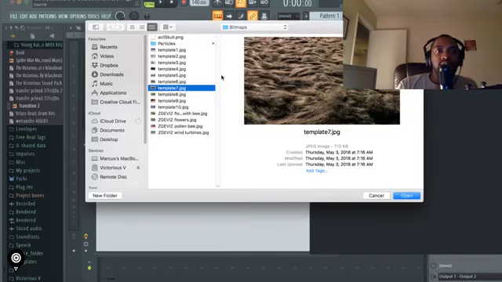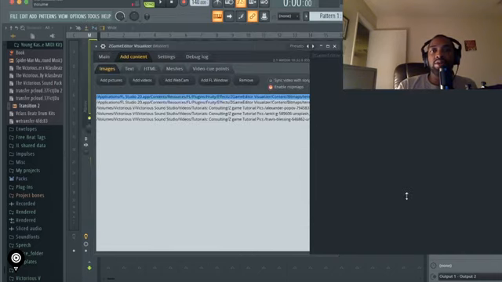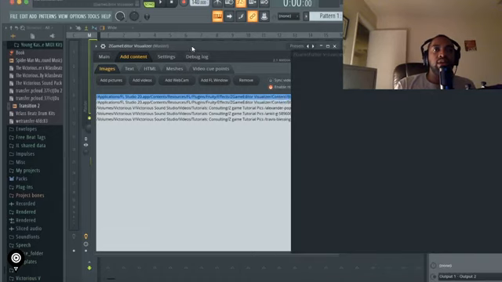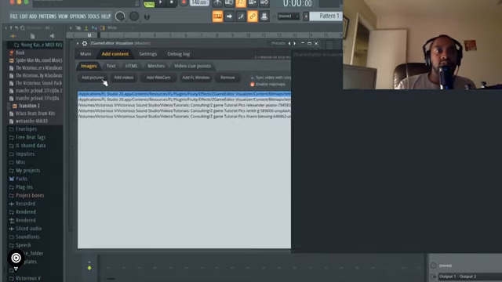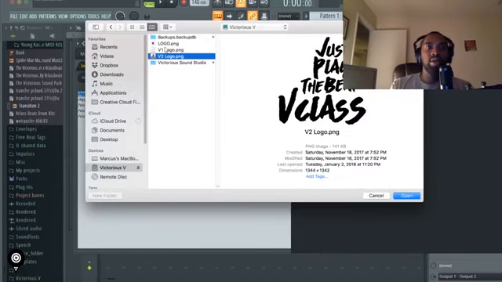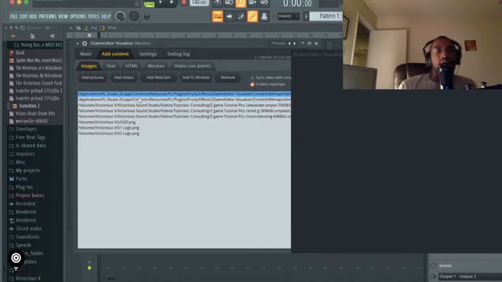So let's add pictures again. Let's go to the ones that we actually downloaded, and we're going to highlight all of those, and hit open. So now I have all of those picture files that I need. I'm going to add a few more in here just to make sure that I have everything that I would need. I'm going to grab all of my logos as well. So I have all of my logos, the pictures that I got from online, and a couple of other things too.